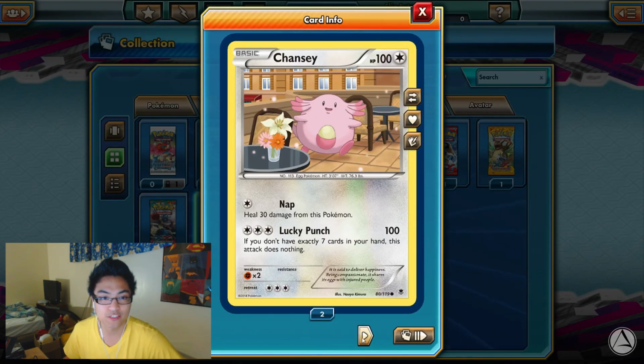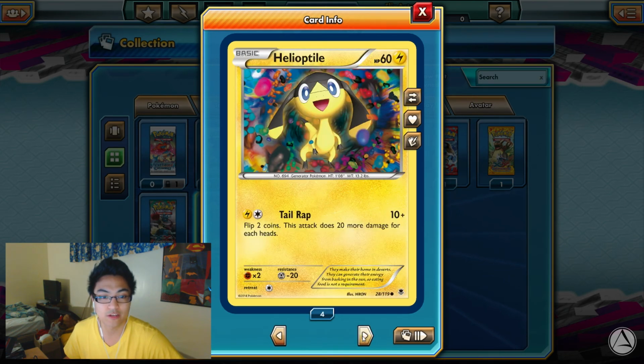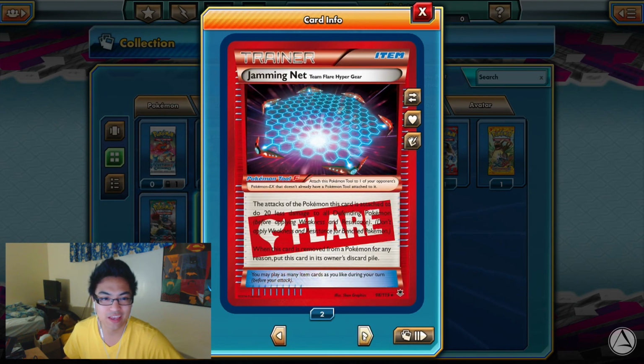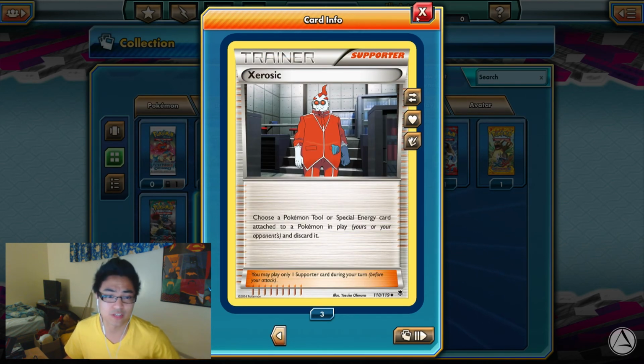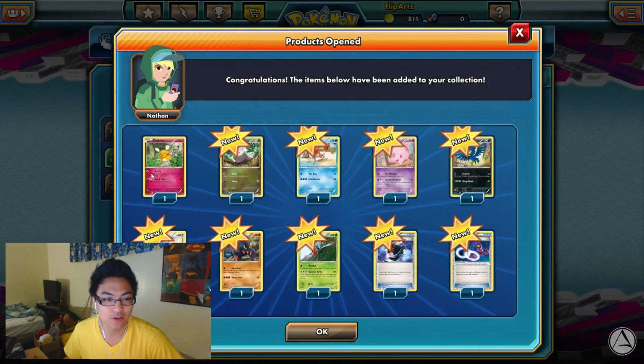We have got a Chansey, a Girafarig, Goomy, Gulpin, Helioptile. Oh god, is this one of those, yep. Reverse Holo Helioptile, regular Helioptile, Pumpkaboo, Loudred, and a... Oh, it's a holo version of the Jamming Net. Very nice. Unless it's always holo, I have no clue. And a Zeroisk. Very nice. Anyways, we're gonna go on.